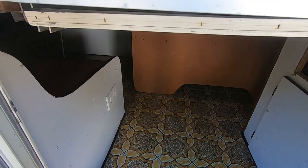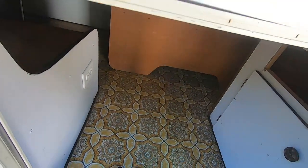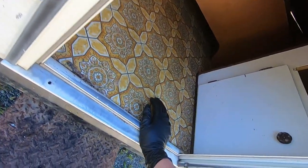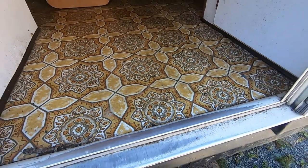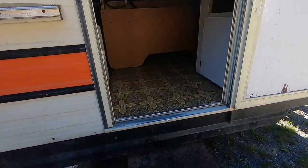I don't know. That's the sink there. That thing would flop up, so that's the bottom of the sink showing there. It's probably a gas cooktop. And we saw on the other side where there's a fridge. I don't see where that pee or whatever water's in there that smells like that is, where the source of that is. I don't see a container. I see the fridge. Maybe there was, who knows?